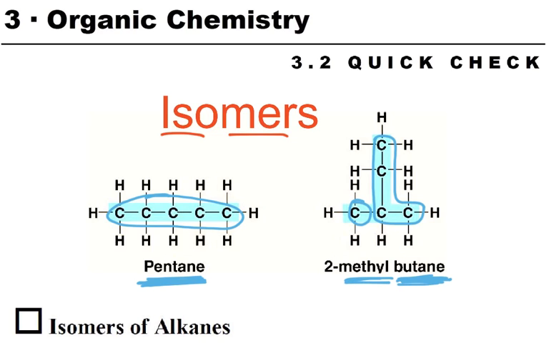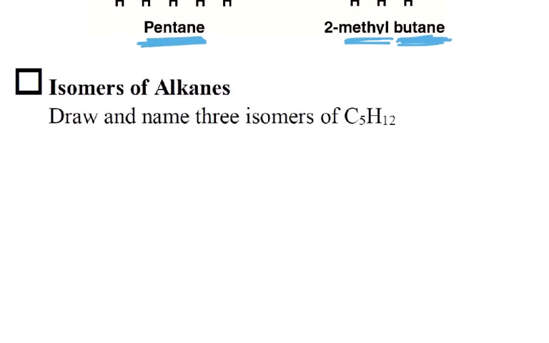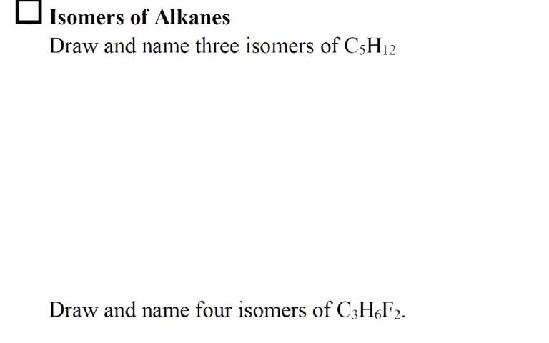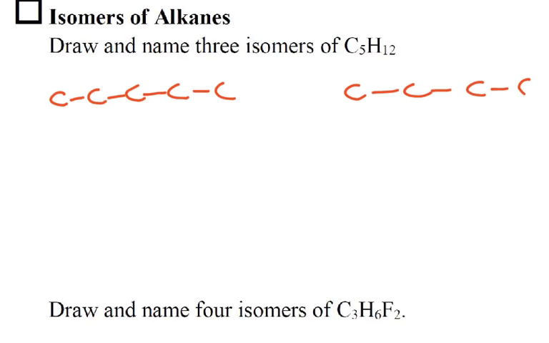So let's look at a couple of examples. First question here was to draw and name 3 isomers of C5H12. Well, we were actually just looking at the answer right above us. So one way would be to do 5 of these in a row. We'll come back and put the hydrogens on in a moment. Another way is to do 4 in a row and have one coming off the side. And the other one is to do 3 in a row and have one coming off this way and one coming off this way.